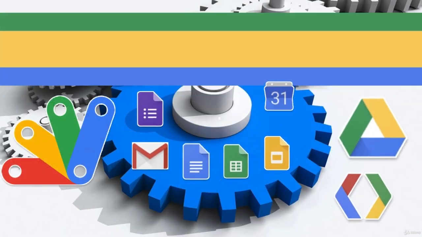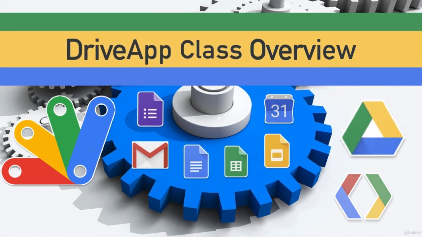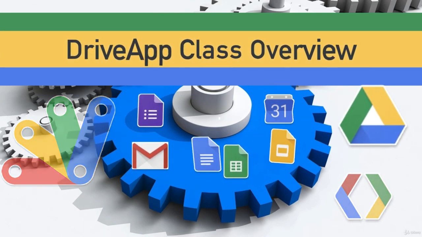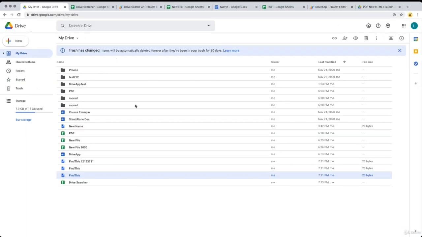Throughout the earlier lessons on the Drive app, we've seen that there's a number of things that we can do with the Drive app, and this is predominantly working with the files. So we've got files and folders within the Drive. There's all kinds of different types of files. So we can select files, we can rename files, we can move files around, we can get files, we can search for files, and there's quite a bit of power with this when we're tracking it into spreadsheets.